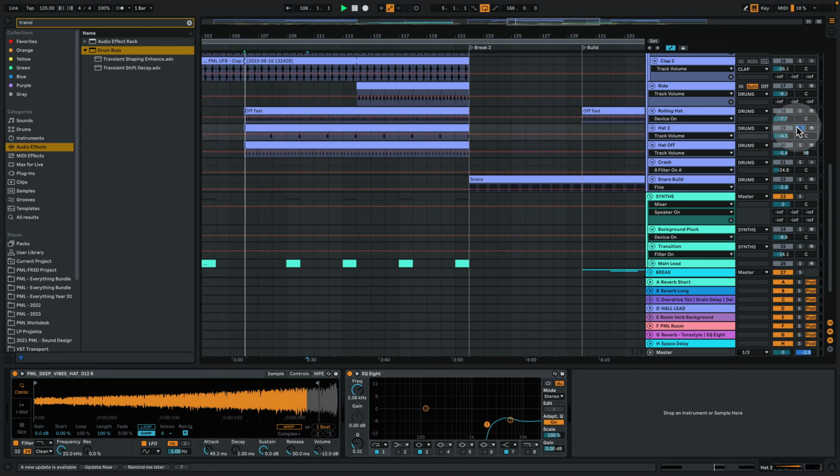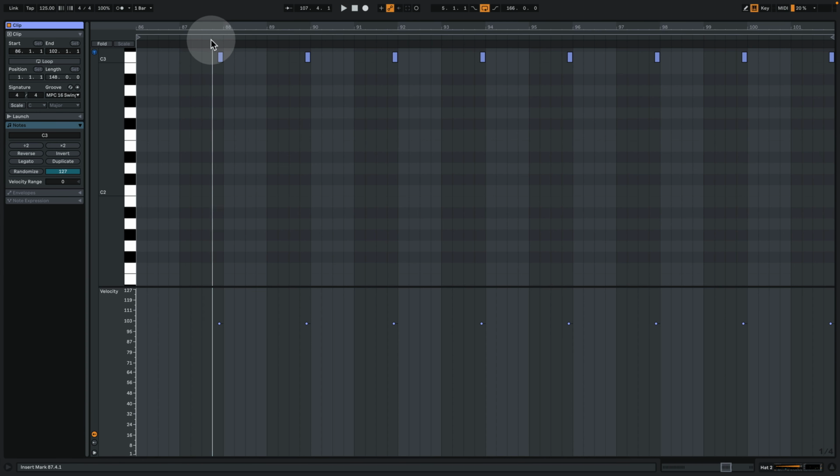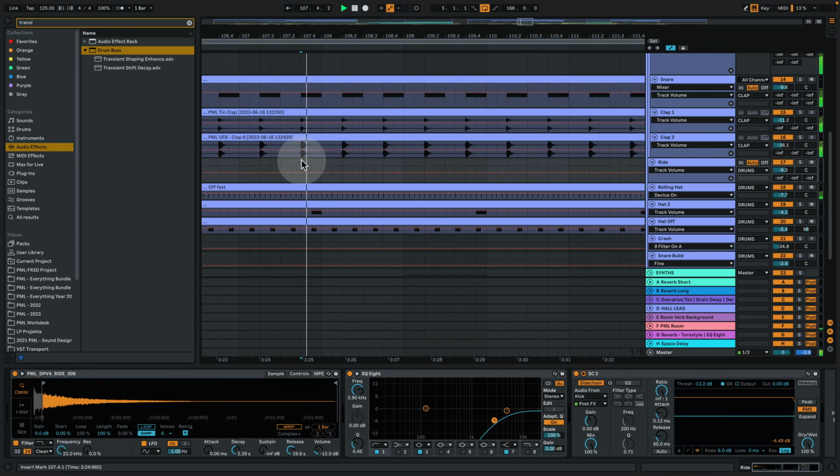And hat number 2. So it's just at the end of the bar. Kind of this reverse thing. Let's quickly listen in.